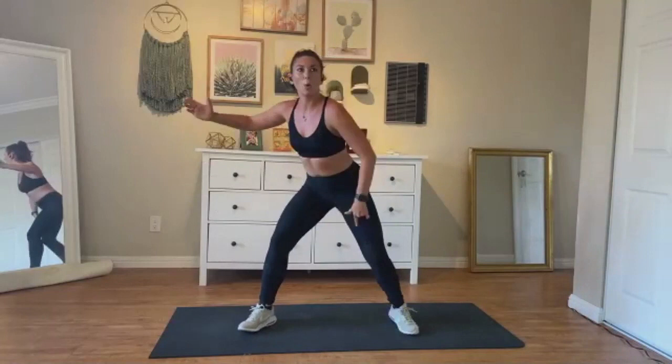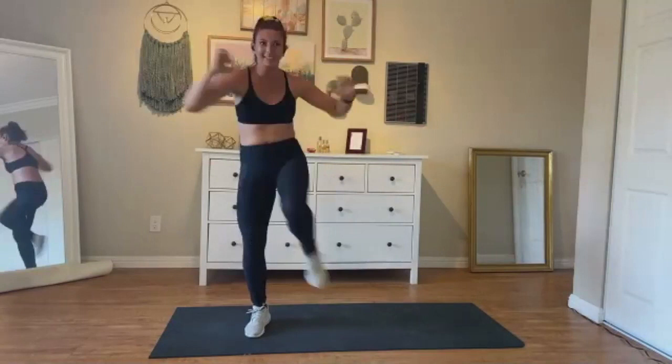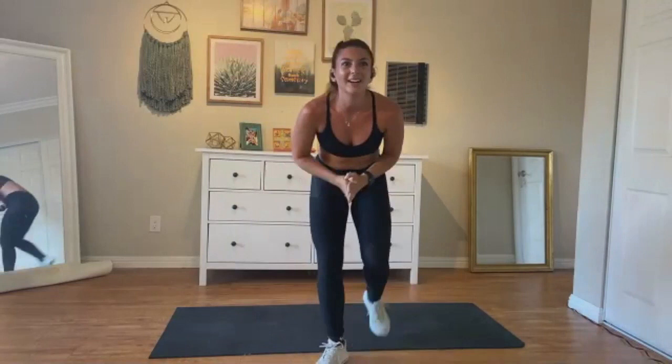This time with energy, we're going 30 seconds this side, twisting through the belly, getting that little cross. Nice. Yes, I love it. Good. Stay with me. 20 more seconds here. Drive that knee, drive that knee. Your heart should be racing. If you're sweating, good. If you're shaking, even better.